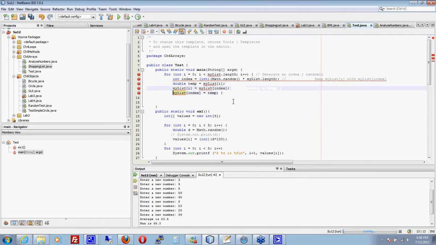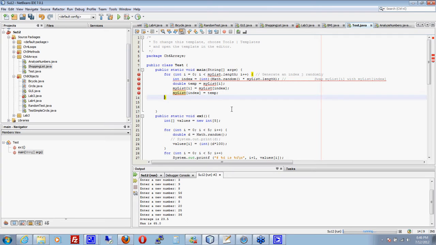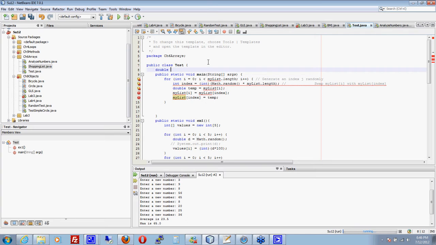Double my list is equal to 10, 4, 5, 3, 7. That's good enough. Okay, what are you complaining about now? My list, non-static. What should be static?